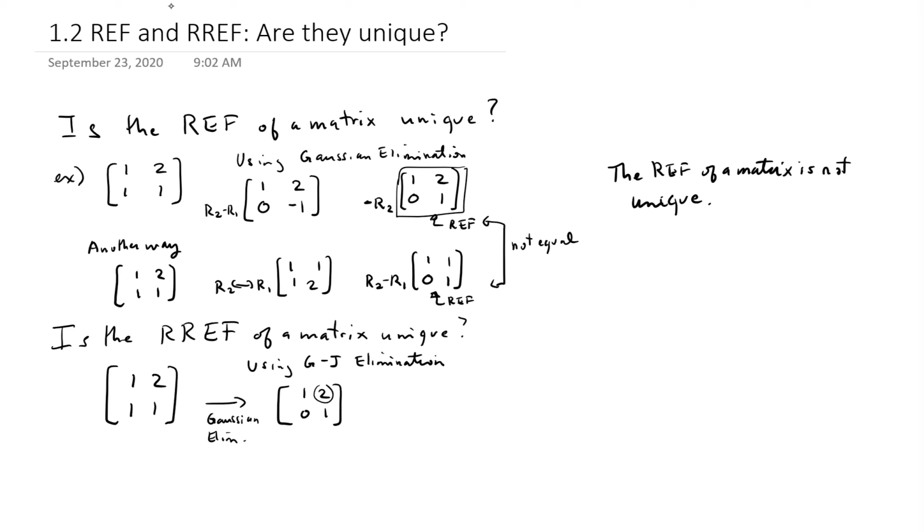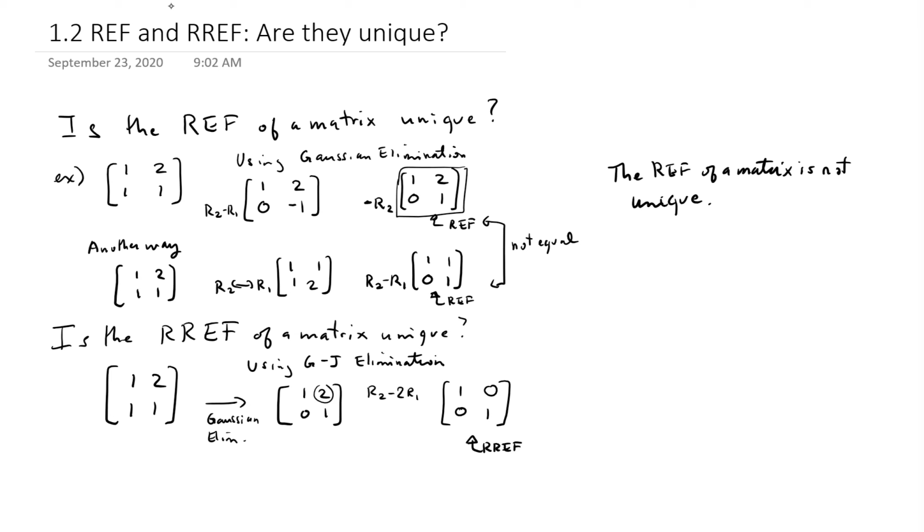And then after that, I will want to bring a 0 above the leading ones, above the columns that have leading ones. In this case it's all the columns that have leading ones, and actually it's only the 2 that I need to replace by a 0 here to make it in reduced row echelon form. So I will do row 1 minus 2 row 2. And doing that, I'm going to get 1, 0, 0, 1. Like that, and I'm done. This is now in reduced row echelon form.